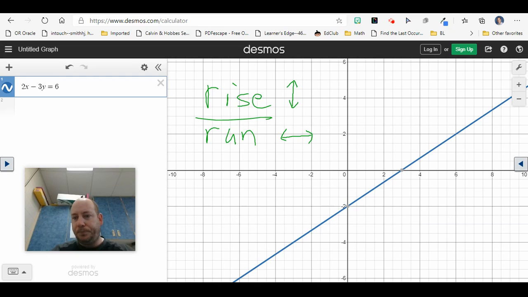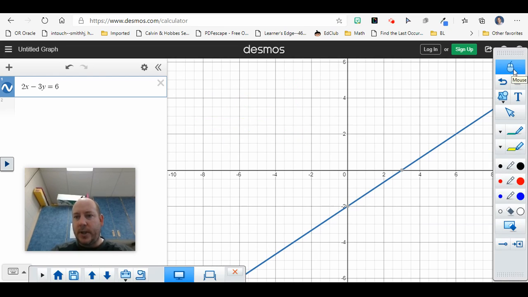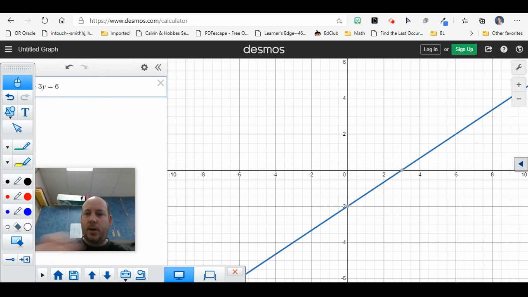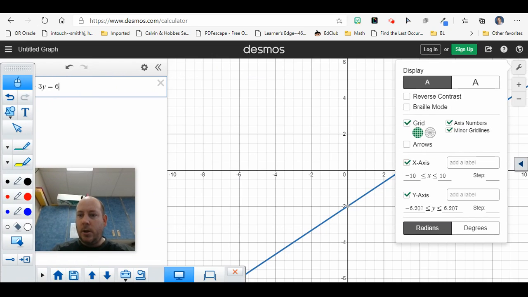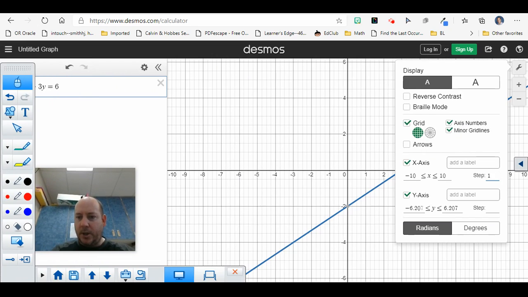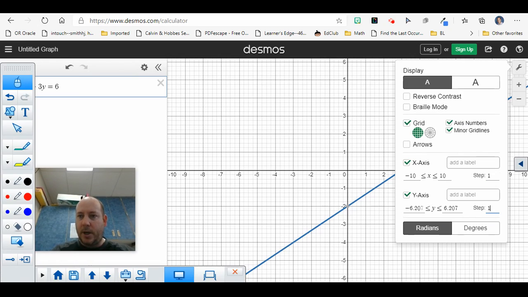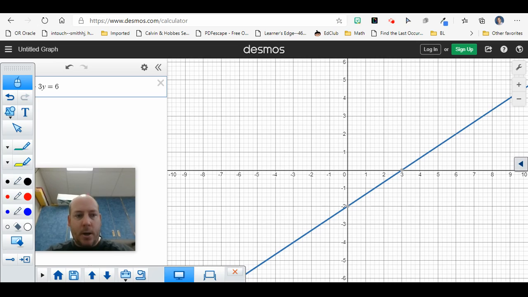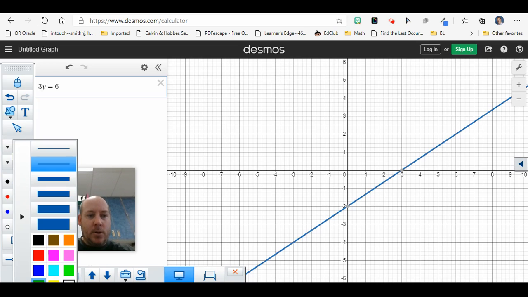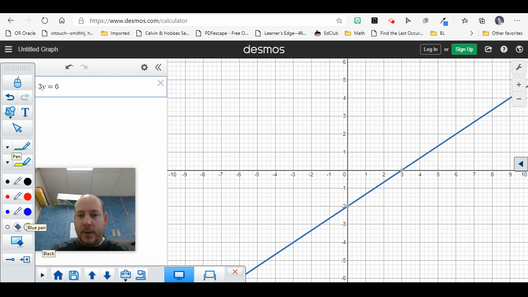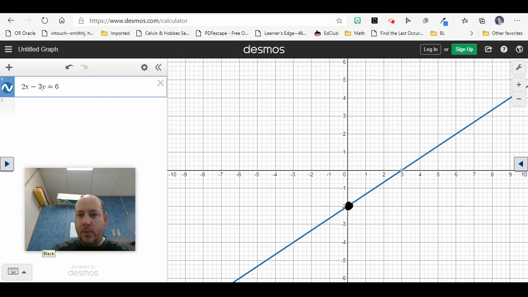All right. So I've got this graph here, and I'm going to change one setting on it just to make it a little bit easier to use. Let me get that out of the way. So right now it's counting by twos. I wanted to count by one, so I'm going to put that in there. Okay. So you can see on here there's a couple of points that are selected. We've got this point and we've got this point.